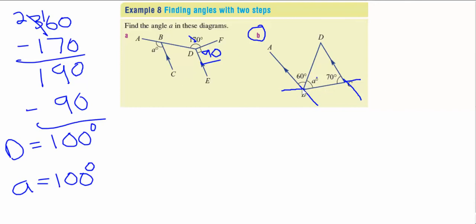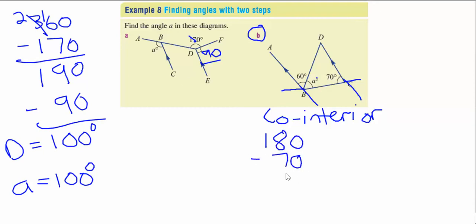Let's look at what we've got. If we know that these whole angles add up to 180, we're looking at co-interior angles, and we know that add up to 180. Well, we know we've got 70 of that already, so let's subtract 70 away from that, which leaves us with 110. I'm just going to write this 110 up here now. And we've got 60 out of that. So that 110 is what this has to equal on this side.